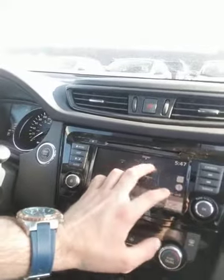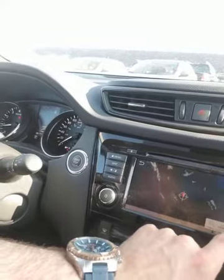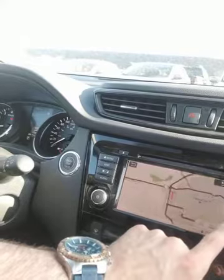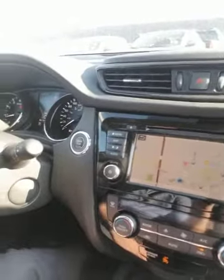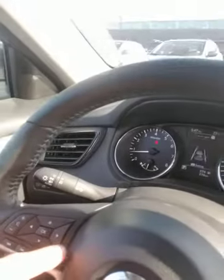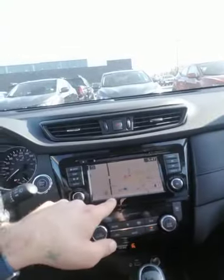You got your navigation, works anywhere in North America. Let's actually zoom in so you can see it. The whole world. There we are, Edmonton, Westside, Nissan. Boom. There you go. So what I love about the GPS systems in the Rogues is, say I put in an address on here, I don't have to constantly be looking over here because I have no co-pilot. I can actually get turn-by-turn directions prompted for me right here. So say I was going down Highway 2, need to go to the airport, it would say take exit 519 to the airport, and I wouldn't have to keep looking over here to see when my exit is.